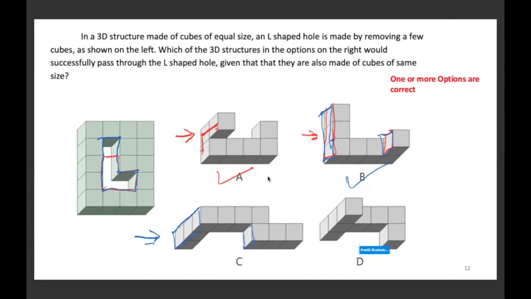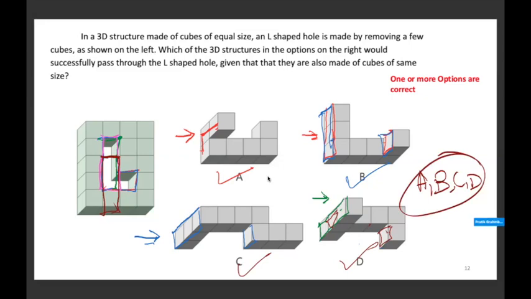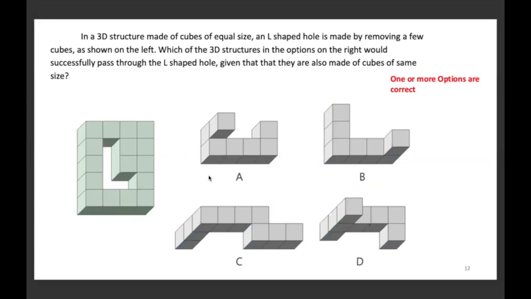In the D part, again from this same side, I will first pass through this much part, which will move through this much. After that, I will slide this down. When I slide it down, I will then pass the remaining this much and this much part through it. So D will also pass. So all the options A, B, C and D are correct here. Okay, we'll move to the next one.